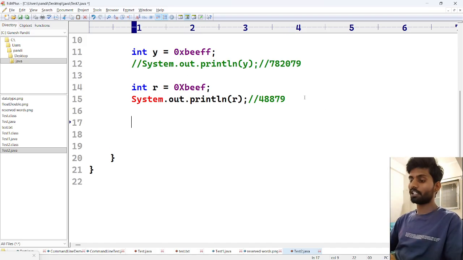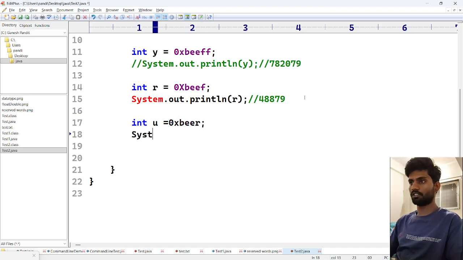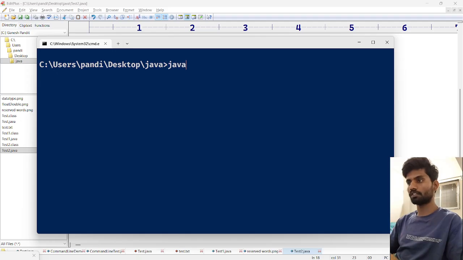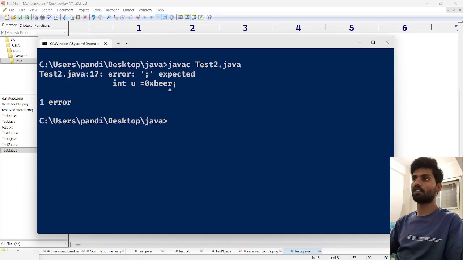We will see another example. Int u equal to 0x with an R in it, System.out.println u. cls, javac Test2.java, compile time error.